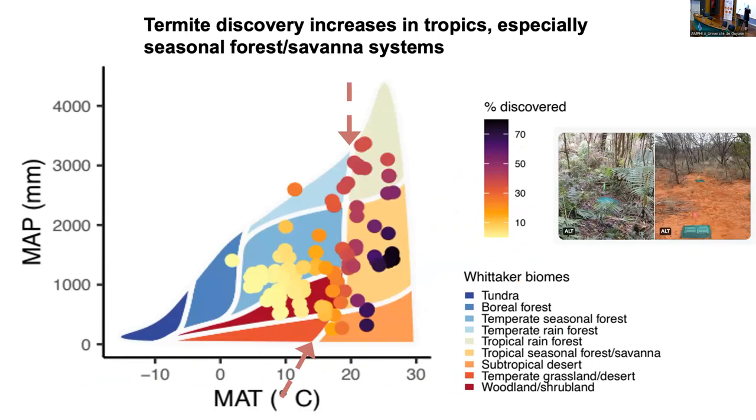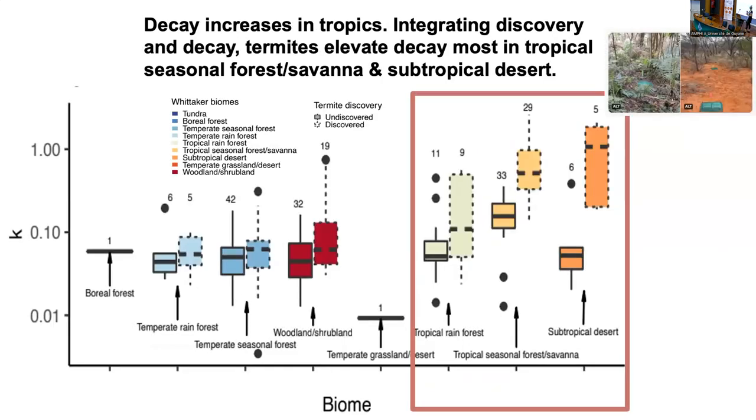And I didn't tell you what the colors meant before on these dots. What you can see is that low discovery is yellow, and the red to almost black are the high discovery. These arrows here denote the tropics. So you can see that there's more red and black as we shift into the tropics. You can also see, so the green in the top is tropical rainforests. We have subtropical seasonal forests and savannas. And then we have subtropical deserts. And you can see that the darkest colors are in these drier sites, so the subtropical deserts and the tropical seasonal forests and savannas.